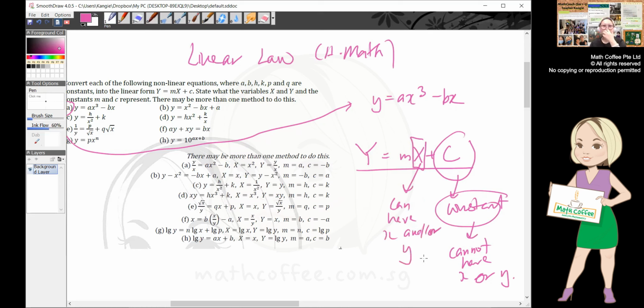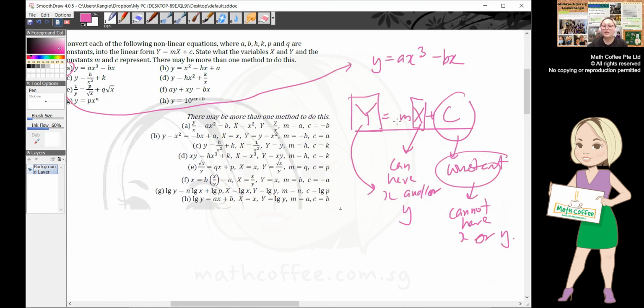What do I mean by that? It means big X can be, for example, x squared. If I say my big X is just y squared without x, also can. If I want to say my big X is xy, also can. So in other words, your big X can have x and or y. The same applies for your big Y. It can also have x and or y inside. So the only thing you need to do is shift until you get one term which is a constant. Then you can decide what is your big Y and big X. Okay, so that's the rule.